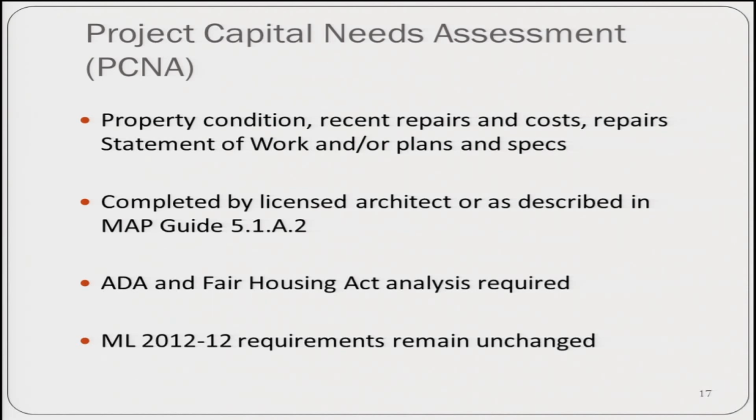For the most part, there's no real change in our guidance for how a CNA will be done. We do have a new mortgagee letter coming out on this topic, which in fact was signed this morning, Dan. So it will be published shortly, and we will be using that guidance in this pilot. And the qualifications of the person doing the needs assessment are important. You will need to have either a licensed architect or one of our normal needs assessors who have skill and expertise in this field. In addition, we want to make sure that we have covered our accessibility issues, and this is emphasized in the new mortgagee letter. If there are remedies that are required, these will need to be described in a corrective action plan, and these will have to be a portion of the work required for the project.